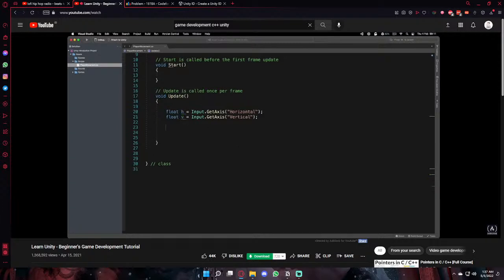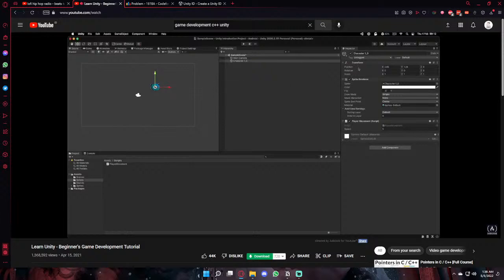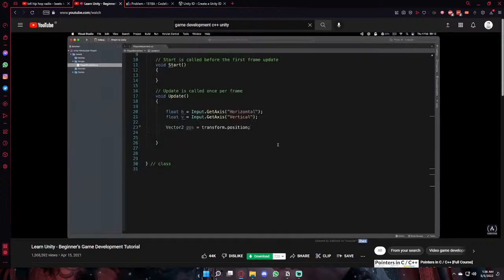So now what we can do is we can get the position of our character. We can say Vector3 or Vector2 position, which is, so I can say pos is equal to transform.position. Transform.position is basically, and again, it's not important that you understand it right away, but I'm just telling you how things are connected. So if I go back over here, notice that we have our transform, which is our default. We know that it's our default component attached on our game object, on every game object that is. So it has a property position, rotation and scale, and we're using the position, which is going to tell us the position of our character inside of the game.